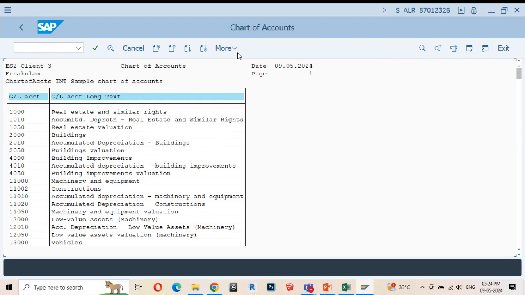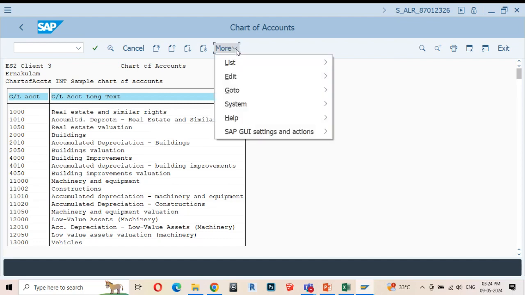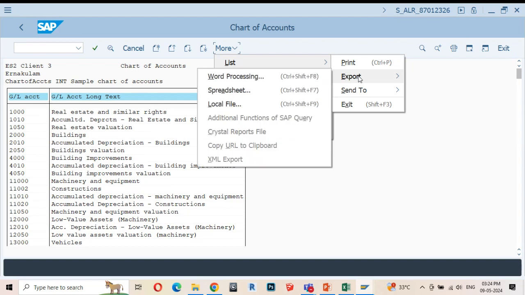So what do I do? I go to More, List, Export, Spreadsheet. Or I can also download it into a text file. That also is possible.